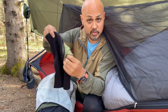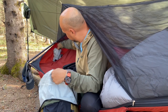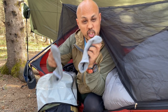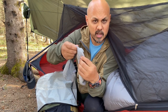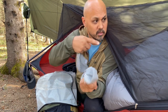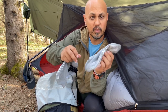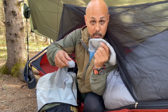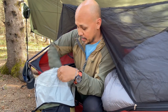My little pillow stuff sack where I stuff extra clothes to use as a pillow. My sleep socks. I always wear separate socks just for sleeping, only for sleeping, so I know they're dry. And these are those little grippy socks. They got little grippy dots on it because it sticks to the fabric really well, so you can put your feet up. It's kind of cool, kind of funny, but kind of a little tip if you want to have your feet stay in place, get some grippy socks. But those will go right in the bottom.